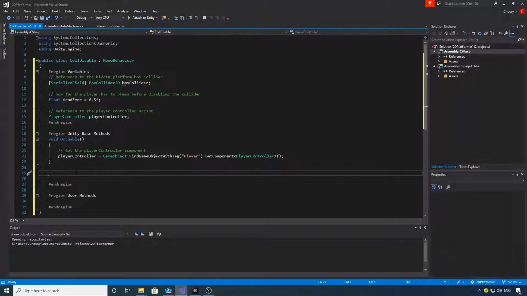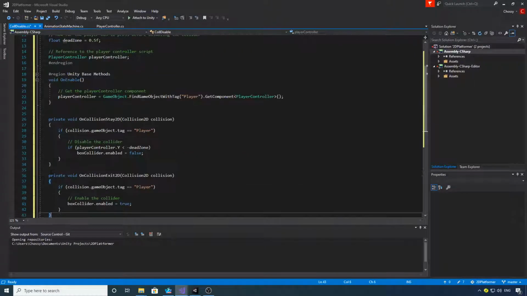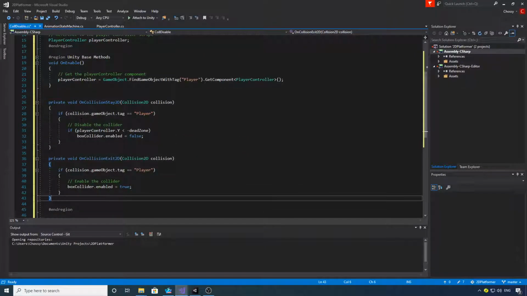Then the other two methods: we've got an on collision stay, and what we're going to do is check if y is below negative dead zone, so I've got a negative value. We're going to disable the box collider. And we've got an on collision exit 2D: if it's the player, once the player's exited, it's going to enable the box collider again.